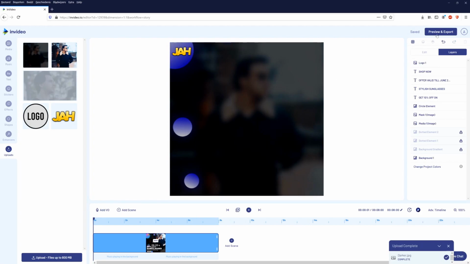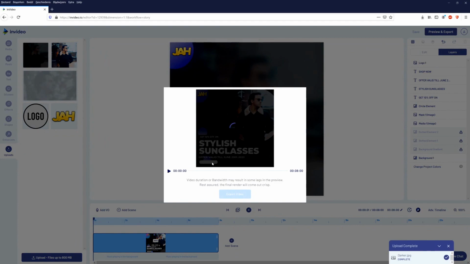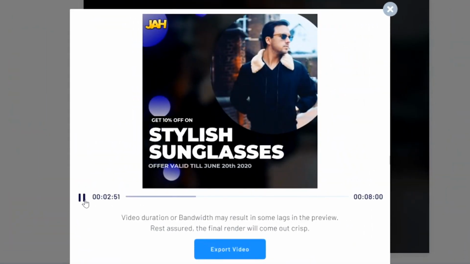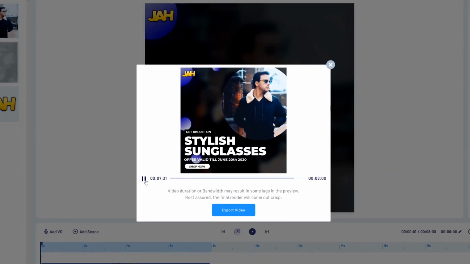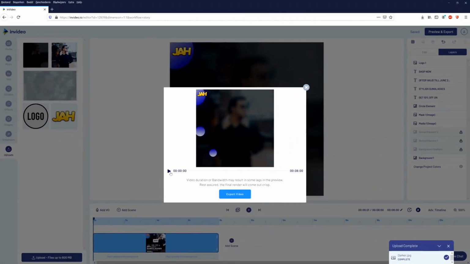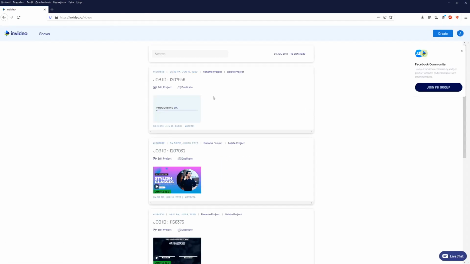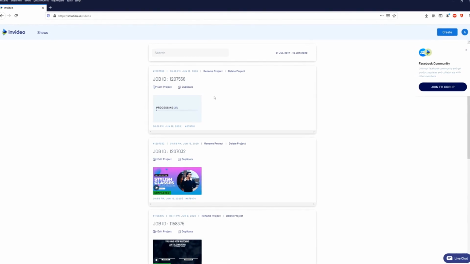If you're done with it, you can just click on preview and export, and then it's going to preview it. Let's see what it looks like and sounds like with audio. It's also 8 seconds long. That looks really, really tight. And of course, you can also replace the audio with, for example, a sound effect or some music that you have in mind. That's how simple it is. Just hit export at the bottom, and then it is going to take us to the exported videos page, and you can start exporting it right away. Let's wait until it's done so I can show you how to use it.